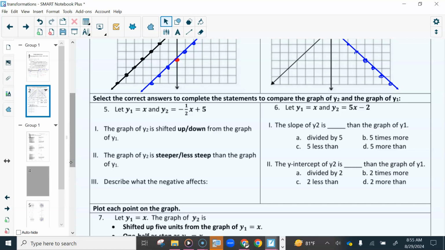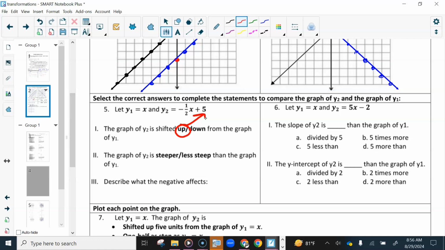So here, now we're given that equation again, and we're given a second equation, and we need to fill out what's happening. So the first question, the graph of y2, so there's not an actual graph, it's just talking about the function, the equation. The graph of y2, was it shifted up or down from this graph? Up, why? Okay. No, you're right. Yes. I'm trying to still go up because of the plus 5. So when I see the word shifted, I'm thinking y-intercept. So my y-intercept is at plus 5, so that has to go up.